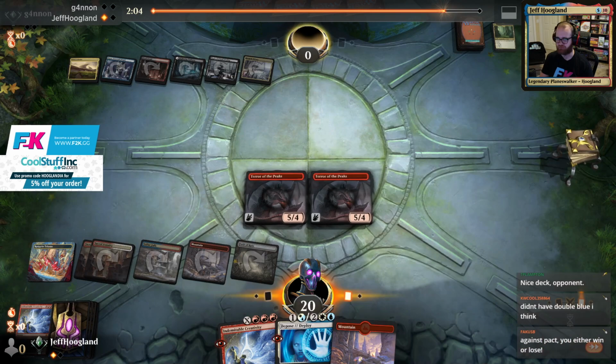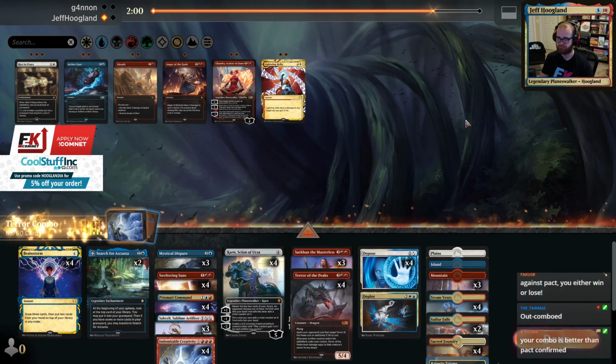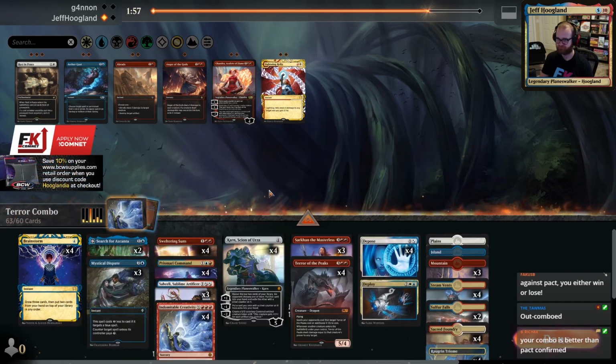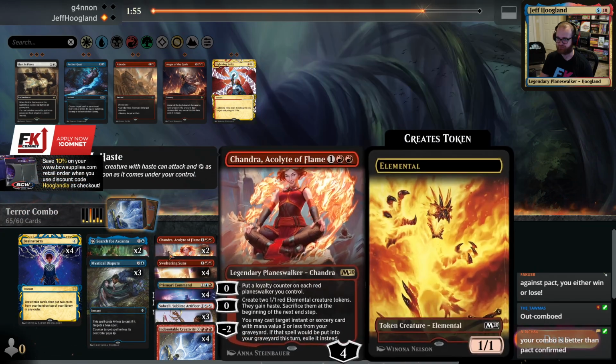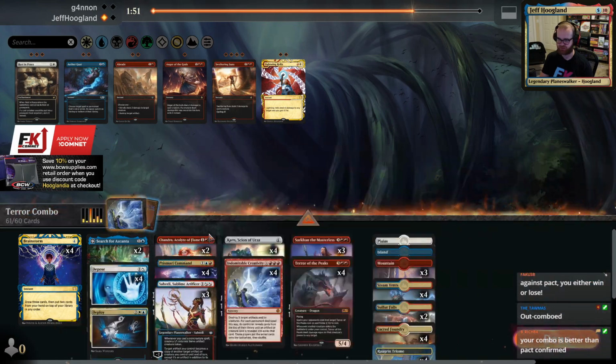They didn't have double blue? Oh, you're right. This was their second blue source, huh? It's a good observation. It's definitely a Sweltering Suns out matchup.